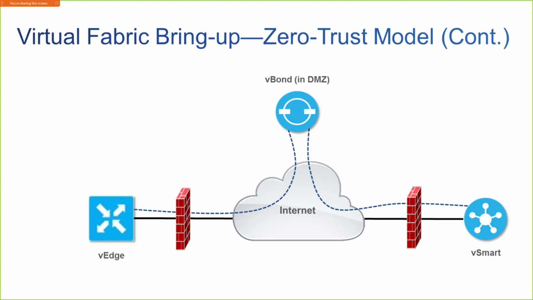So what is the serial number? Every SD-WAN device has a serial number. It's a 40-byte number that's included in the device's certificate. And for the vBond orchestrator and the vSmart controller, that certificate is provided by a Symantec or some sort of enterprise root CA. And then for the vEdge routers, the certificate is provided by the hardware's trusted board ID chip that's built into the router itself.